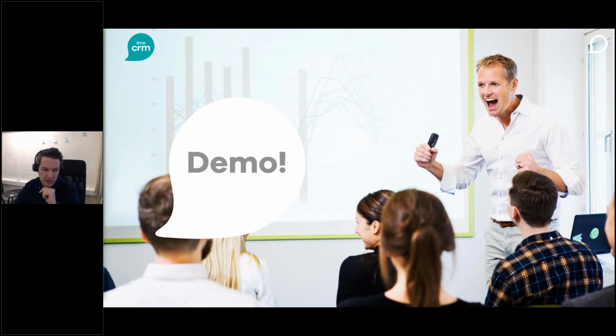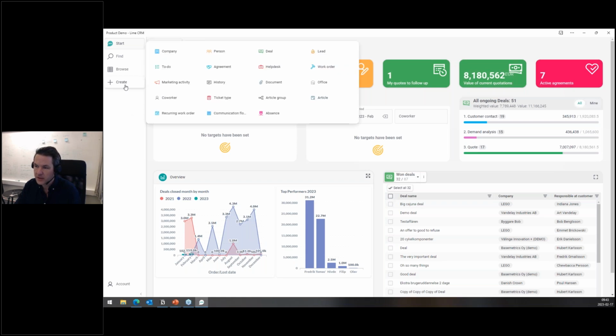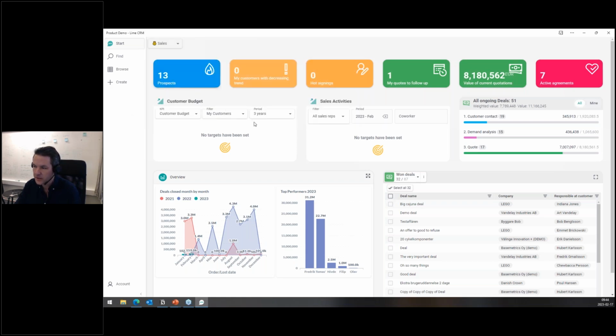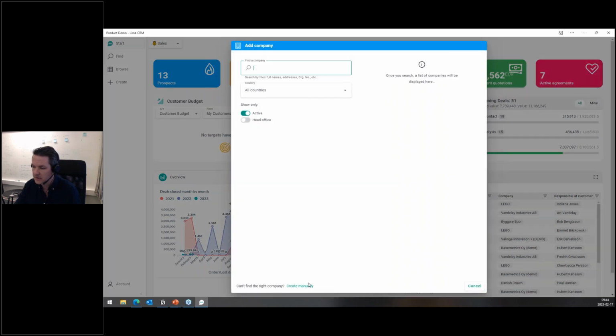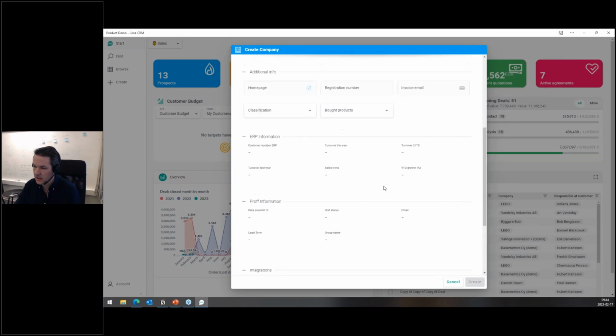So let's take a look at how this works in practice, shall we? So I'm going back to my demo Lime CRM application, and I will start with the example that I mentioned previously, focusing on companies. And we will start with configuring what information to fill out when creating a new company. So let's take a look at how this is right now. So when I'm creating a new company, I'll go to the create menu, press company, and you will see that when I create a new manual company, not using our add company data add-on, I have a lot of fields going on here, right?